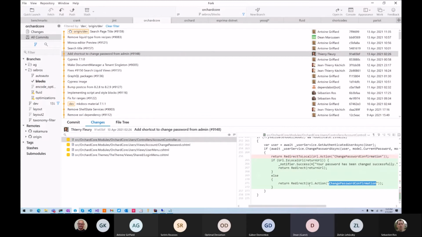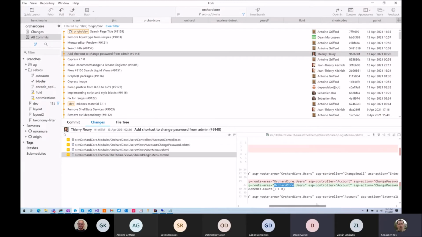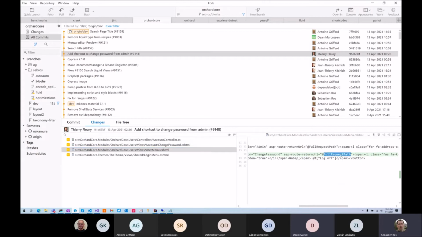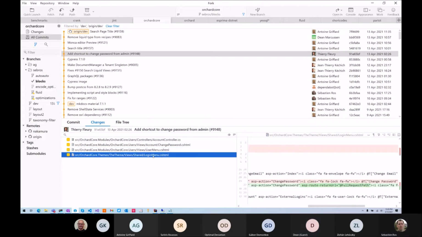Well, I guess the choice would be to not provide a return URL. Sure, and that's why I asked, is this changing for everything or just for this specific theme and view? Because if it's that, okay, that's the theme, which is just for the SAS URL. Fine. Yeah, I think just that theme, and also the admin theme is using the user menu shape from above. Yep, that's the change here. This is okay.